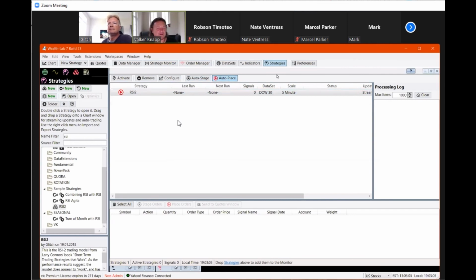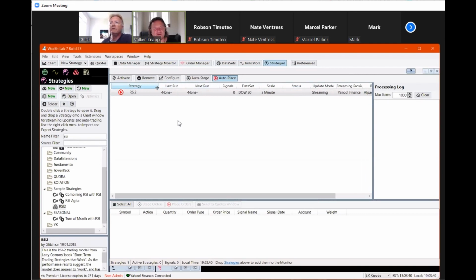So you would then press auto place, and do you have to run something? You'd have to activate it, yeah. Should I do it? Yeah, you can do it. I think you're using Alpaca as your historical data provider, so you may run into some issues. They have some limitations for their historical data. For this kind of trading, we really recommend IQ Feed as the best source of intraday historical and streaming data.